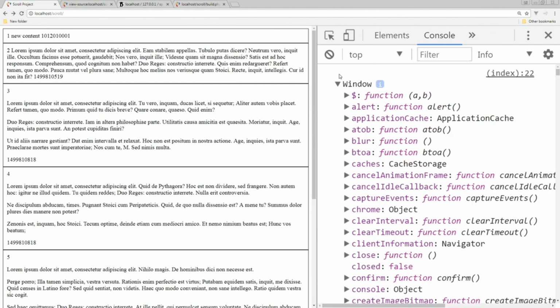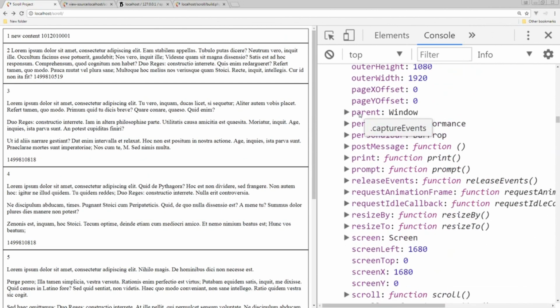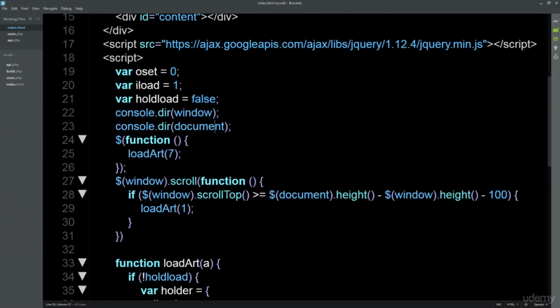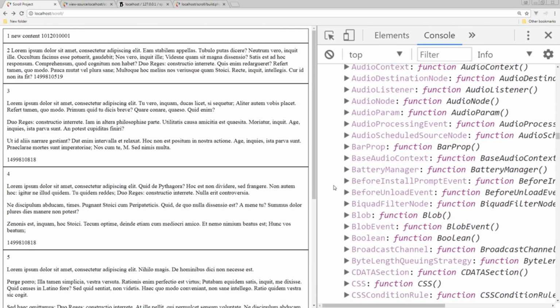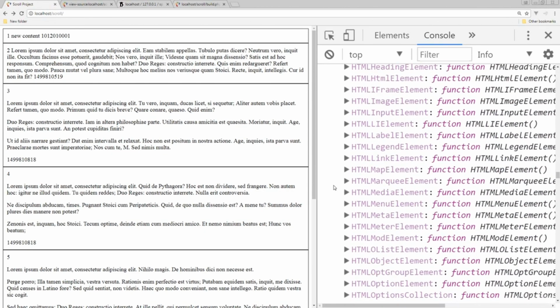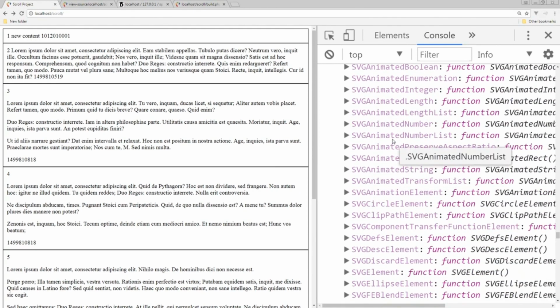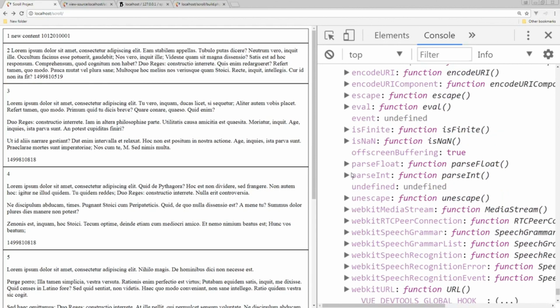So we see that for the window object, there's just a ton of information there, and some of the functionality that we're using was that scroll. We can see that scroll is a method here, and whenever that scroll gets initiated, that's all we're doing. We're just calling that built-in method within JavaScript. It's window scroll, and we get access to it within JavaScript. We've got just a ton of information here, quite a bit to go through, and you can access any one of these methods and objects anytime using JavaScript. There's quite a lot here.